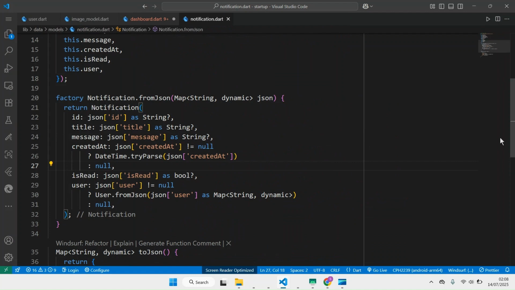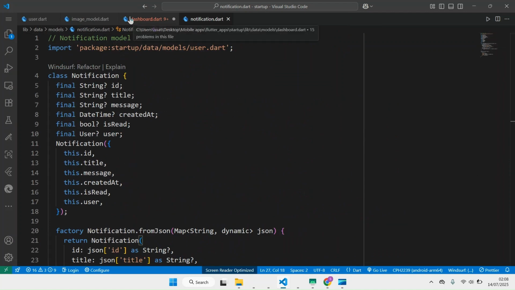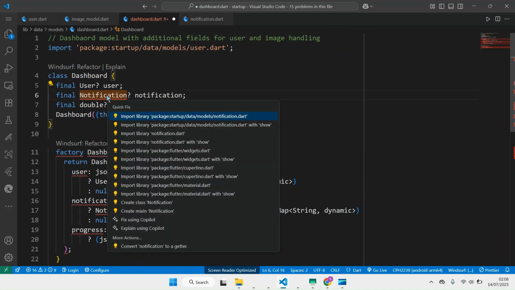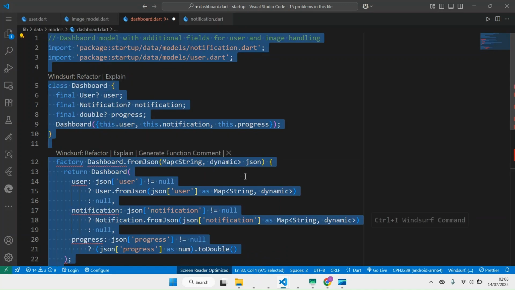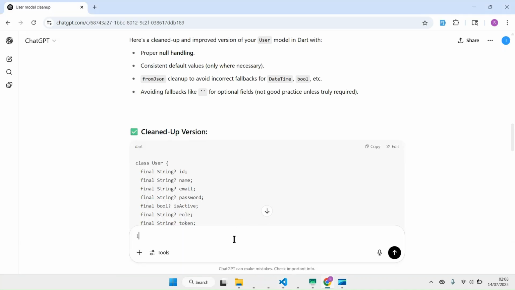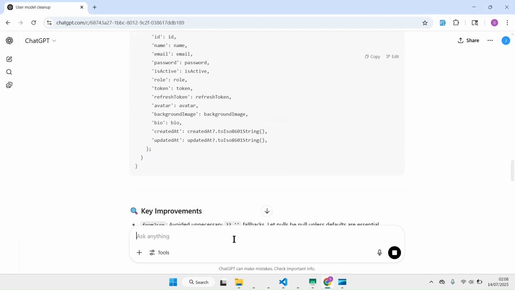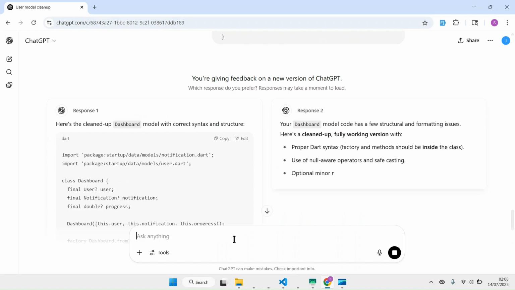So now we got the class here with the user generated. So back here, I can now import that notification. What I need to do, I don't want to spend time working on all of this, so I can just copy this and give it to AI to clean up. AI can speed up the cleanup for us.